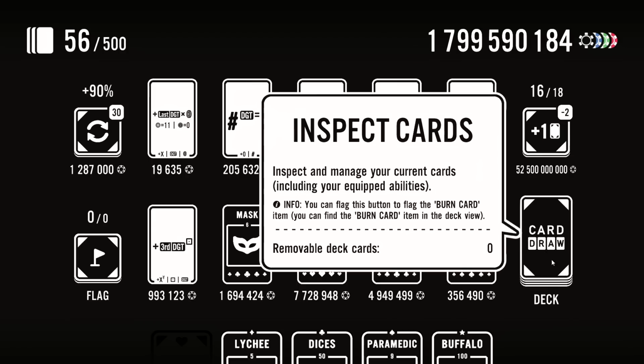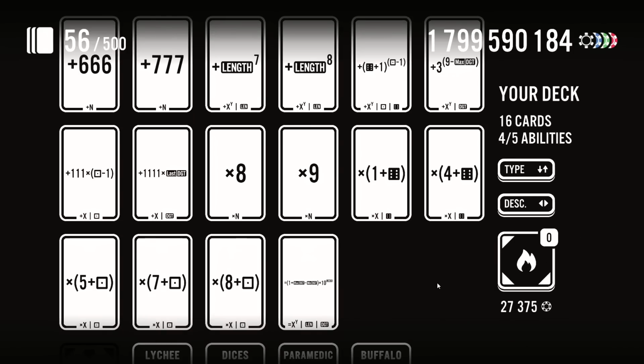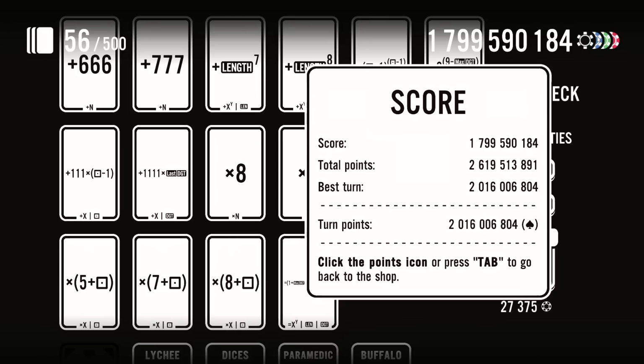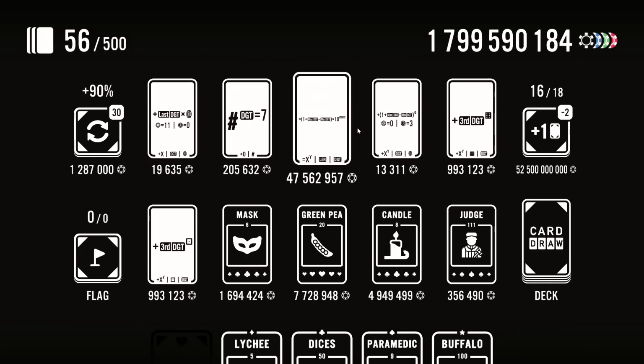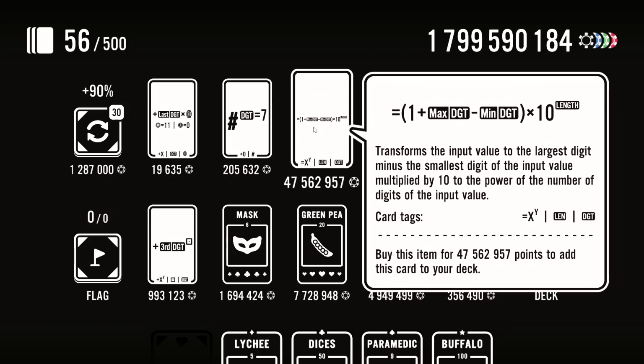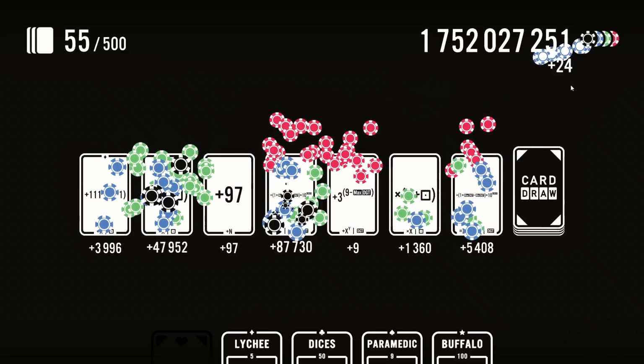I mean, that's actually kind of interesting. Because what if it... No, that's actually so much worse. Because all my stuff is pretty high, man. What about you? 1 plus max digit minus min digit times 10 raised to the length? It's an equals, though, which is not as good. Although the max digit is almost always going to be 9. So this is 10 times 10 raised to... Yeah, no, you're good enough for sure. You're good enough. Let's see what happens here.